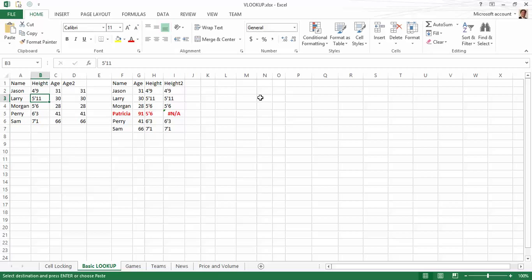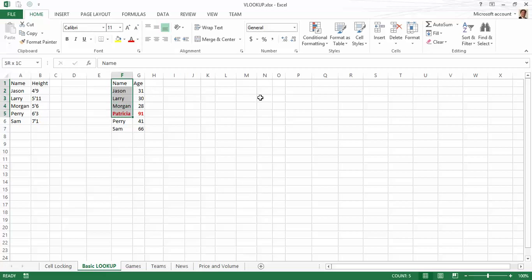Let's just get rid of this dummy stuff here, and we'll just take this. Now I'll just take these guys, and now I'm going to use a cool feature in Excel called transpose.